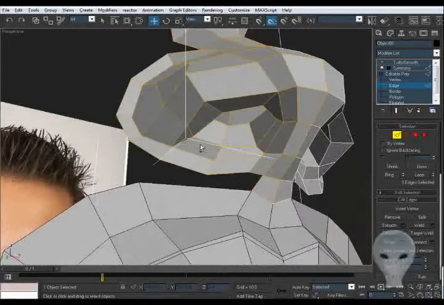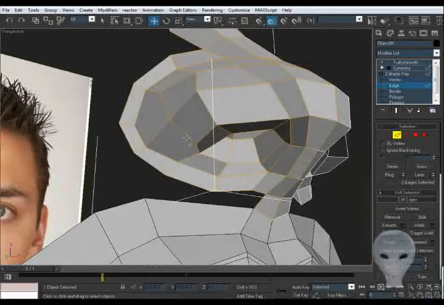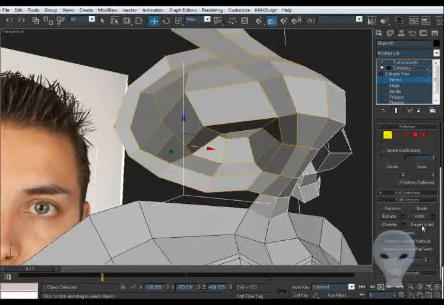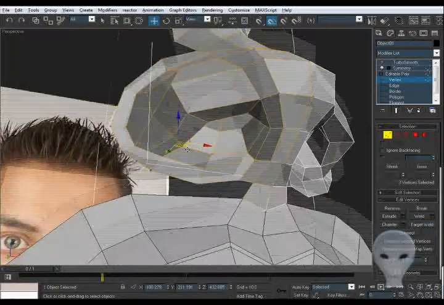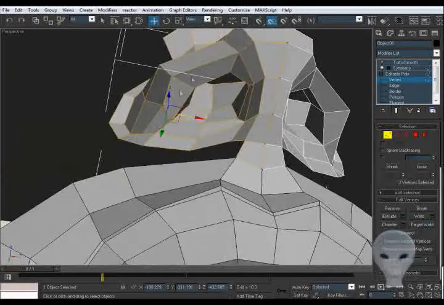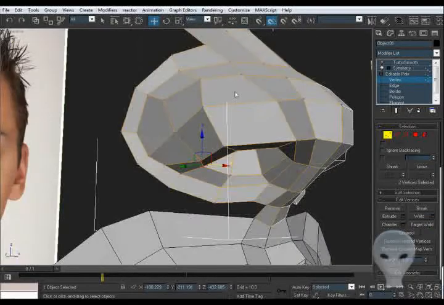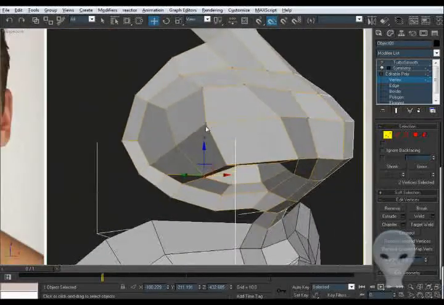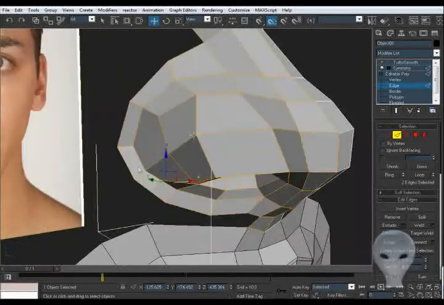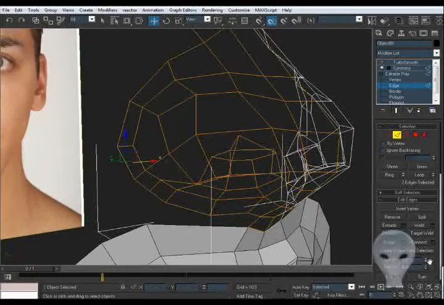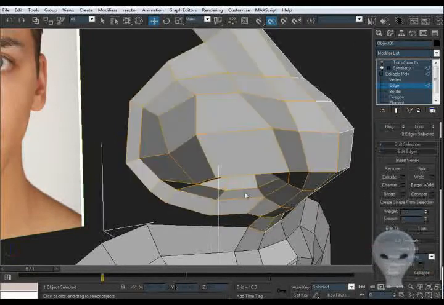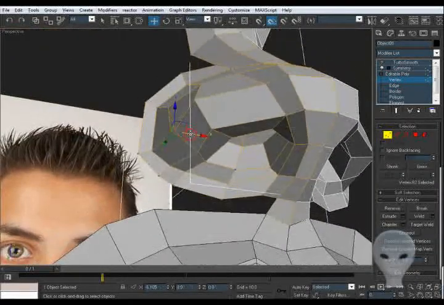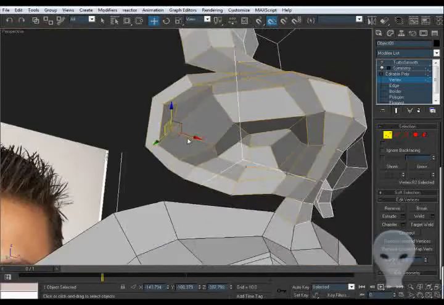Oh, that won't work. Take this out, get this one to go here, connect, target weld that here, and so that we have one thing that looks like this, and it goes all the way back up that way. So it looks a bit messy, but we can totally fix it now. We notice we have a 5-sided here. We'll just collapse this for now. Hit the collapse button, and then rearrange the nose so that it looks better than before. So we'll just move that over here like that.